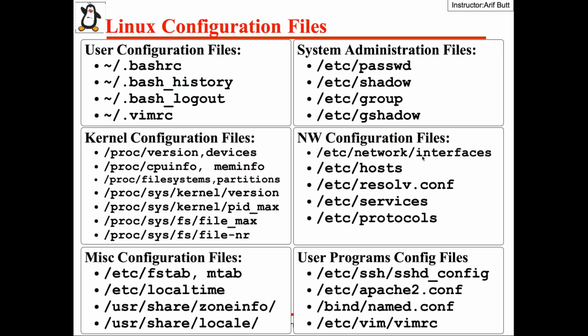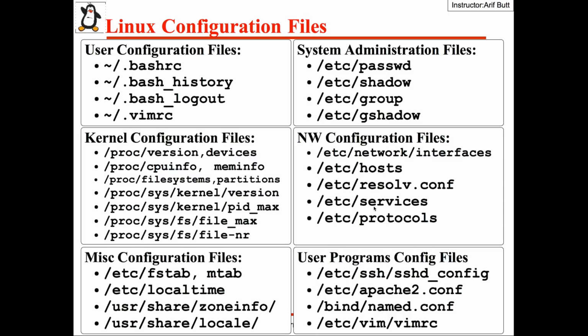Well, in case there is a DHCP server available, you just mention DHCP in front of that interface name. This /etc/hosts file contains host name and IP address mapping of all the machines on the local area network. So when you access a computer with the name, the system queries this file to get the corresponding IP. And /etc/resolv.conf is the file that contains the IP addresses of the DNS server, so that you can access machines on the World Wide Web with the names instead of the IPs.